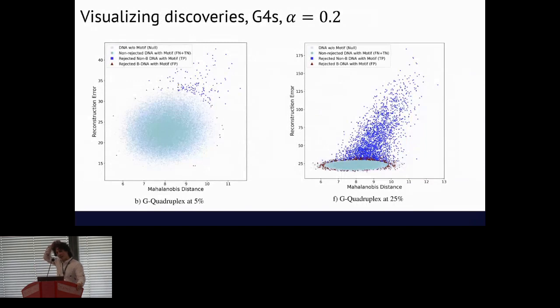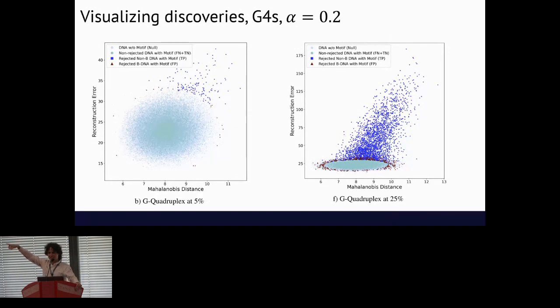Okay, so this is, I think, a very interesting visualization with the simulated data. So remember what we're doing. We're embedding bDNA, and we're trying to reconstruct it well. And then things that don't embed well and don't reconstruct well are probably non-bDNA structures. So the light blue here is the null hypothesis. These are bDNA samples that we embed and we reconstruct. On the x-axis, we have Mahalanobis distance. On the y-axis, we have reconstruction error. Okay, so our two test statistics. And then these are G quadruplexes just with different non-B ratios.